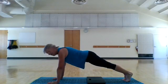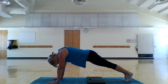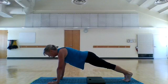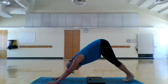Hold, draw the belly button in. Line of sight should be forward of your fingertips. Don't look forward and don't look at your toes. Exhale, downward dog, and walk the dog.